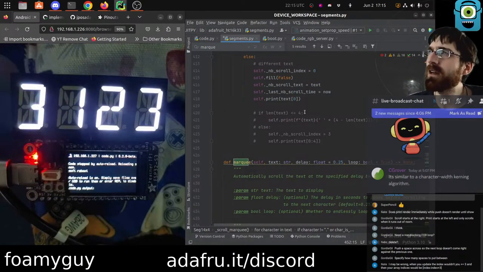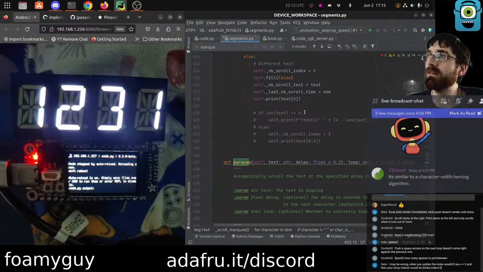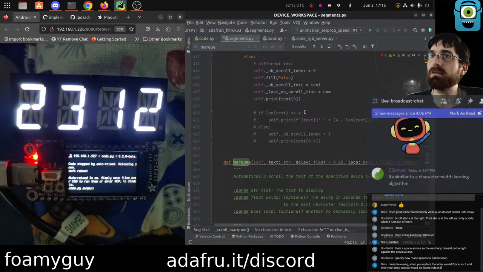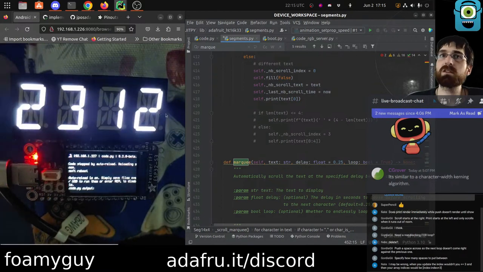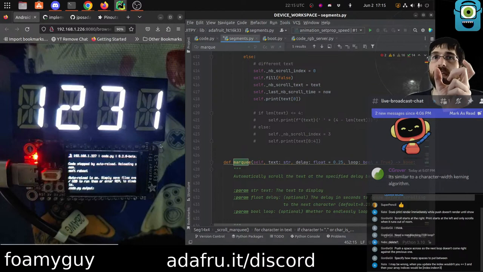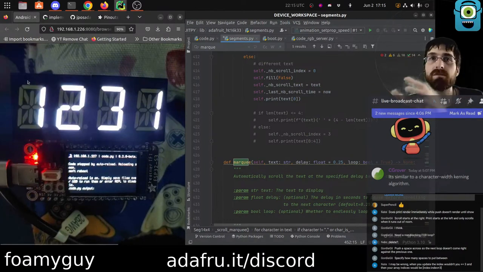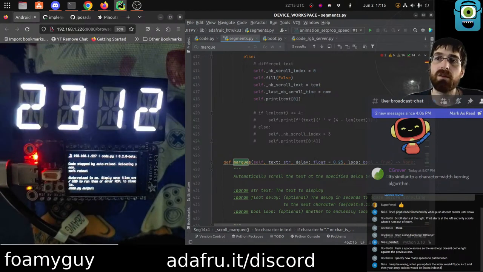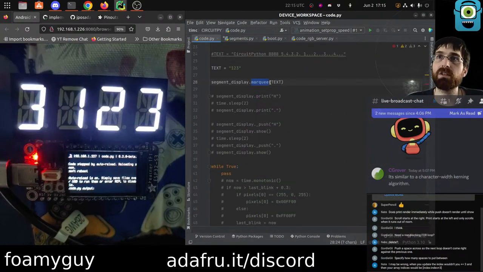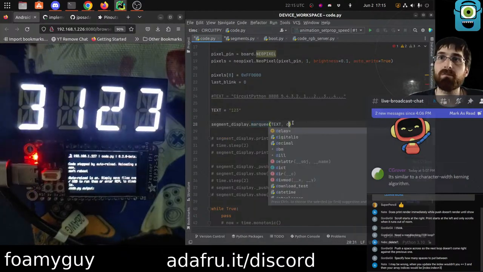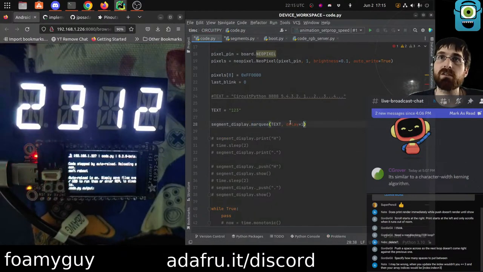So I may be wrong. When you update the index, wouldn't you do plus equals 3? And then your array indices would be index plus 3. I don't think so. That would make it so we're only scrolling one digit at a time. We're not scrolling an entire screen of four digits, if that makes any sense. So if we maybe let's slow it down even further here, let's put the delay on 1 second so it's nice and slow.